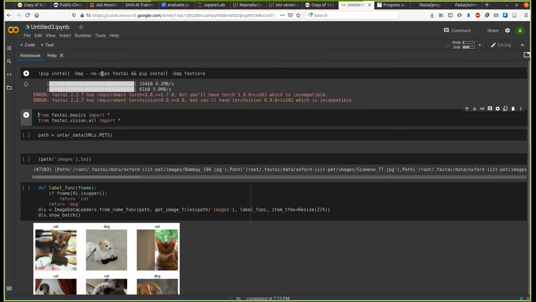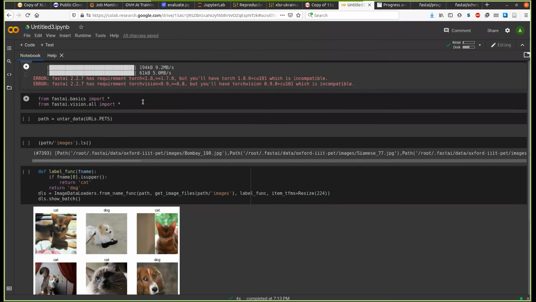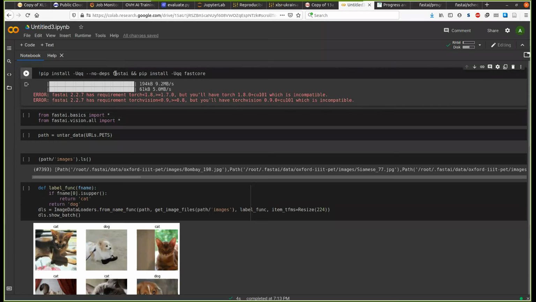The easiest way is to install it with no dependencies, because it has a dependency on Torch being 1.7, but on Colab you have 1.8. There is the Light the Torch library which handles that, but I just install FastAI without dependencies if I want to run it on Colab right now. That's not ideal, I would say.